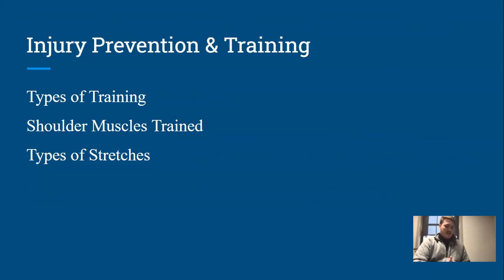Injury prevention and training. The best type of training that you can do is eccentric training. This consists of the contraction and controlling the load while the muscle and the tendon are stretching and they continue to stretch. This treatment is widely advocated as a treatment for tendinopathy. Eccentric exercises expose the tendon to greater loads than concentric training does. These are just the best exercises that you can do for the tendon itself.